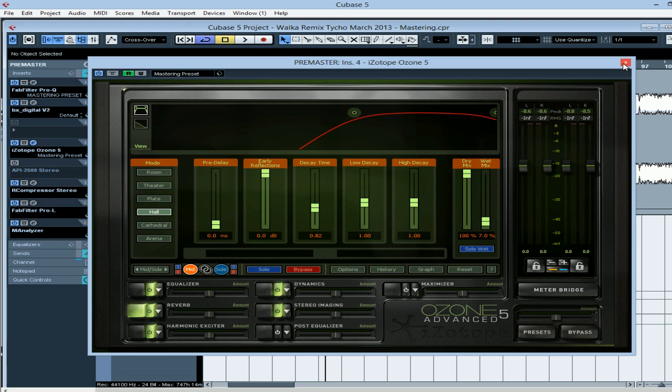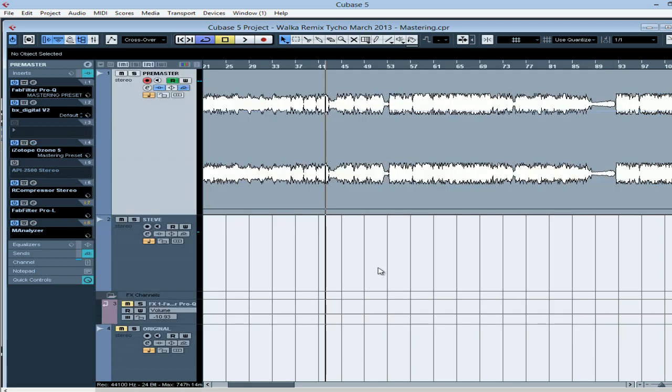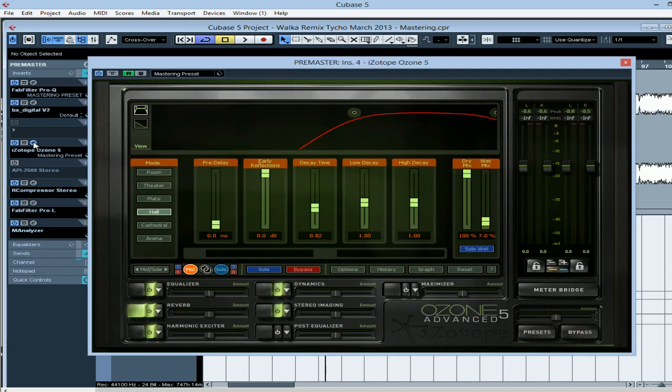So first things first, for those of you who do not know what mid-side processing is, it's a different way of working with mono audio information and stereo audio information. Mono being the mid and stereo being the sides. Okay, so we're going to process both of those slightly differently. Traditionally, stereo information is dealt with in a left or right fashion, so we're doing something a little bit different here.